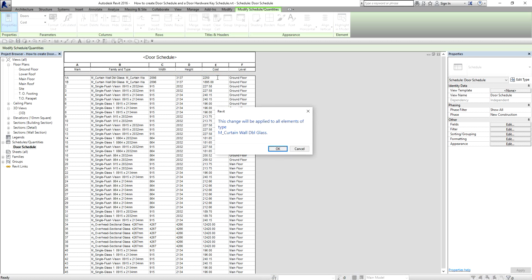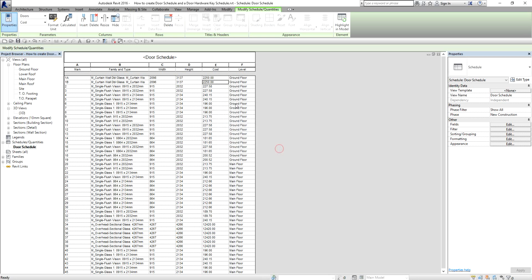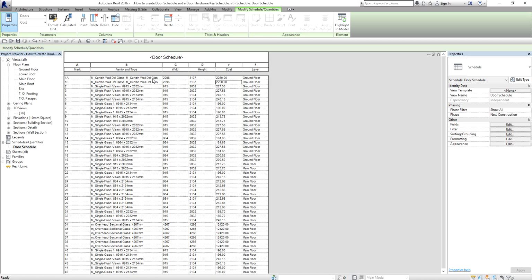I'm going to select OK to apply the change to all the elements of the curtain wall double glass type of door. After I select OK, you will notice it's now updated. Since they are both the same type, after I change one of the costs, it also updates the other door, because they are on the same type.